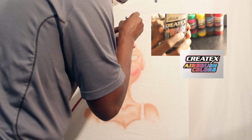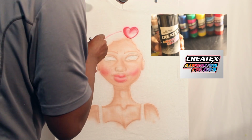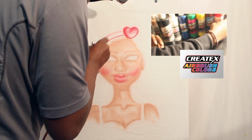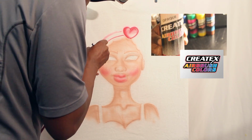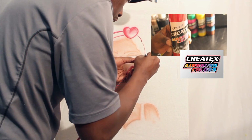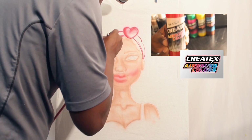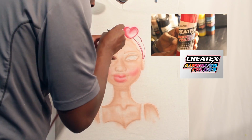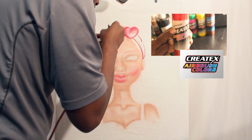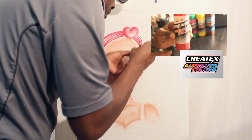And I'm also using Createx. I've been using these for a long time. All the colors I have here are Createx, as you can see. So this is the paint I'll be using. There's Decker, and there's some other brands out there you can use, but I normally use this. It's pretty good. All the stuff I get is opaque, and then I can water it down to the consistency that I want, which is milk.